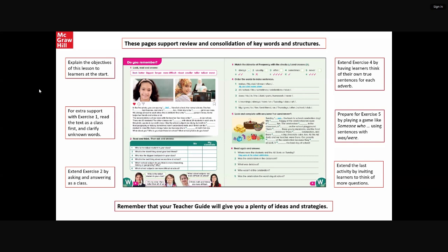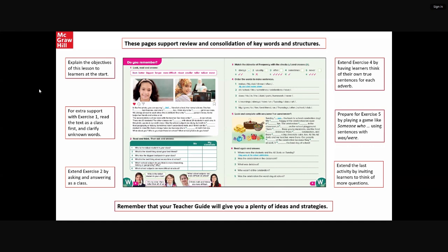So there's this consolidation of the grammar and the vocabulary in this unit. And for exercise 1, what you can do is maybe read the text out to the class yourself. Most of the texts in Top Goal are accompanied, as you would expect, by an audio element as well, so that students who don't learn so well visually but learn well orally are also supported, and also the pronunciation and so forth is supported. So usually you'll see reading and audio.